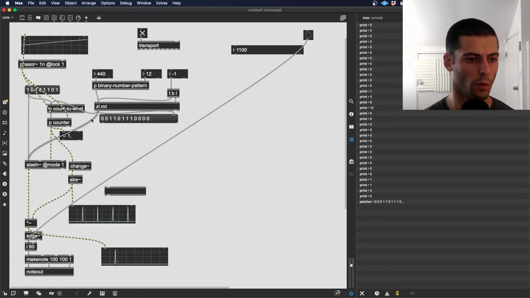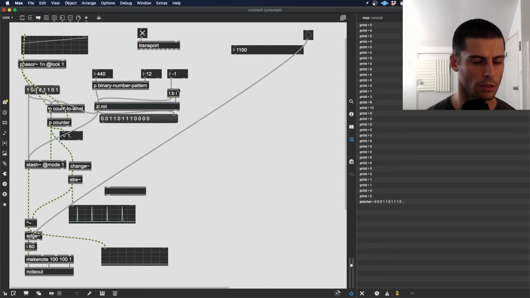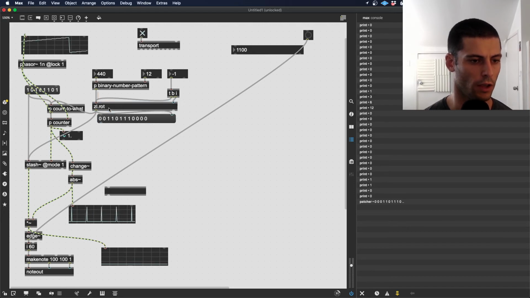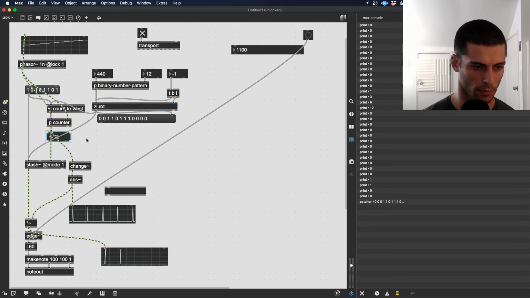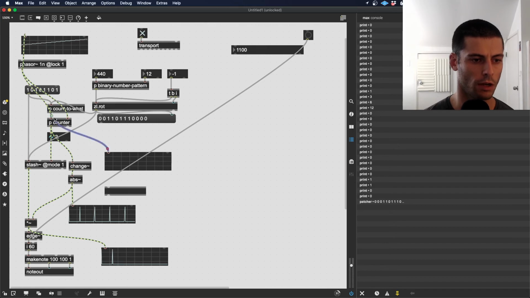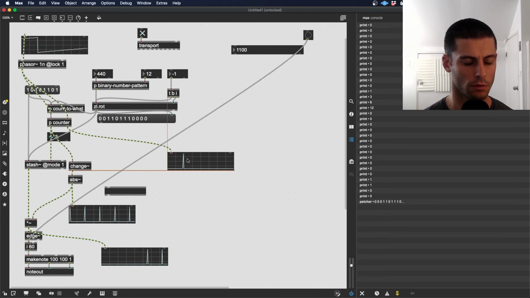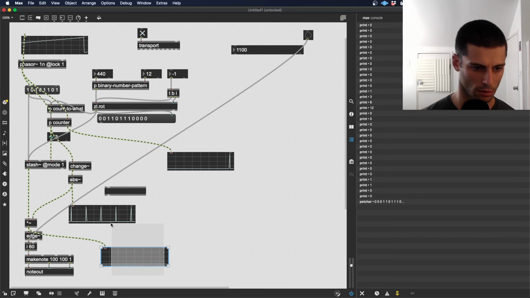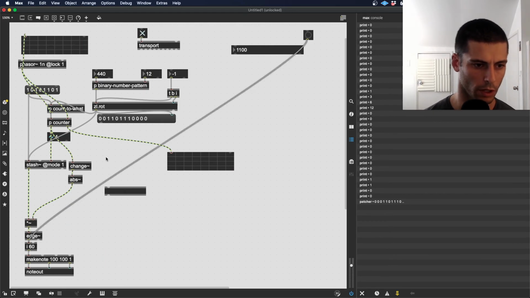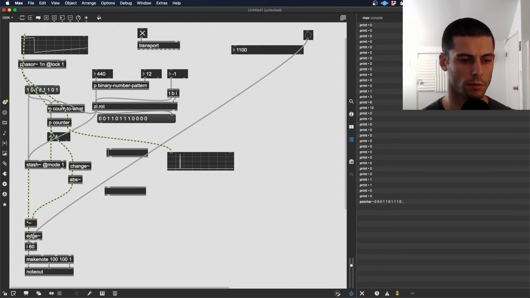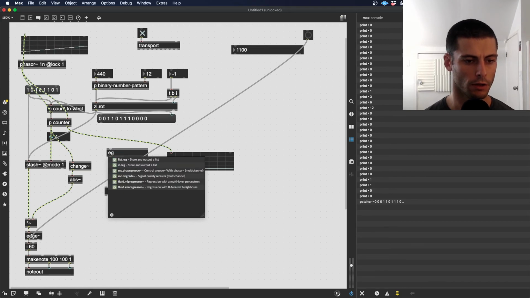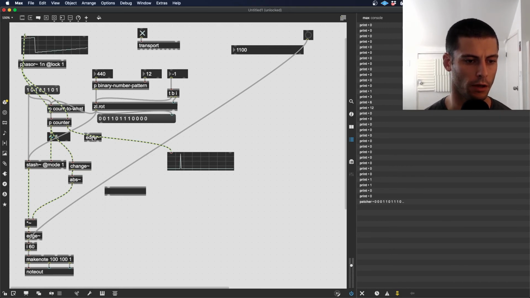So maybe what we would want to do is increment this rotation value and move that over each time. So you can see here, every time we get a bar, we get a little impulse. So what we can do is use an edge again just to turn that into a bang, because we don't really need it to be a signal anymore.